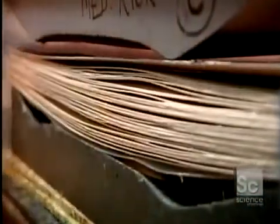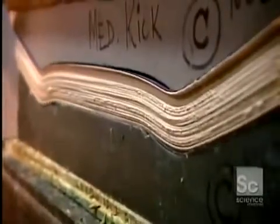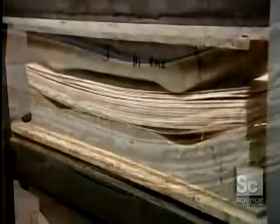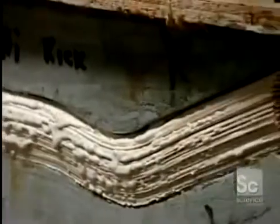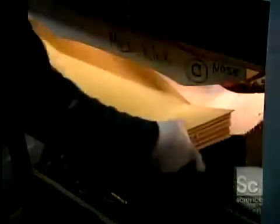Workers stack 35 sheets of veneer, the equivalent of 5 skateboard decks, and place them in a mold. Skateboards vary in size and shape, so there's a different mold for each model. A press applies 44 tons of pressure, compacting the sheets and bending them to the shape of the mold. Excess glue squeezes out the sides, binding the 5 decks into one block. They'll be separated later. The block comes out after 3 hours.